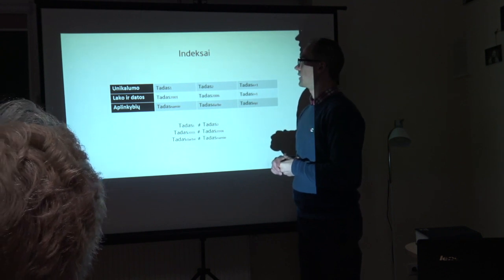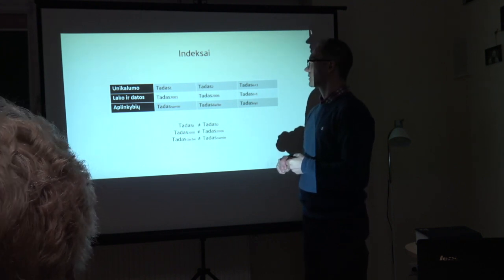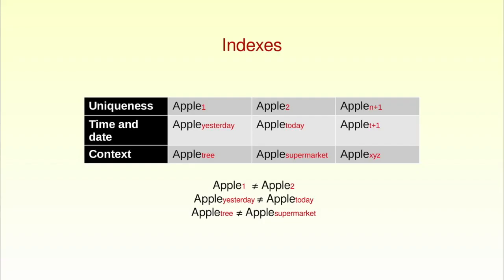Then we have date. We allow people to change in time. The apple doesn't differ much, yesterday's apple and today's apple, but if we talk about weeks, the difference is between eatable apple and non-eatable apple. There's also context, which if it becomes part of a definition, the judgment about things could be more sane. So when we use the indexes, they work together and they create more sanity.